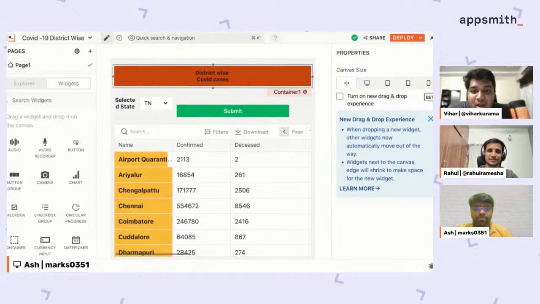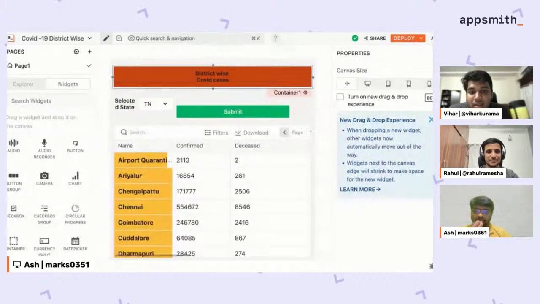All right, understood. Even I remember when I was working with various form based applications, I had to move all my forms down, all my input widgets down, if I had to add an input widget in between. So we have been listening to different user feedback on the old drag and drop experience. Ashok, before we dive into the new reflow and resize drag and drop experience, could you also tell us what kind of software was involved in building the old drag and drop experience?